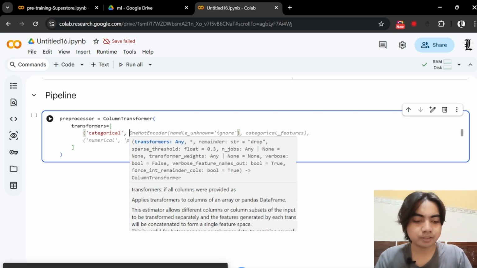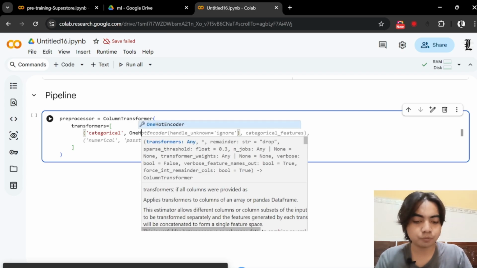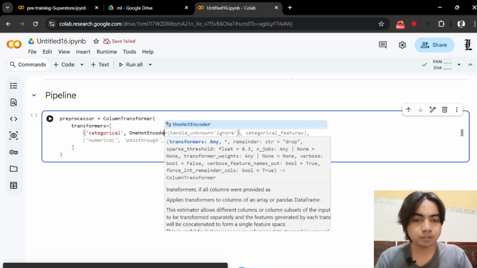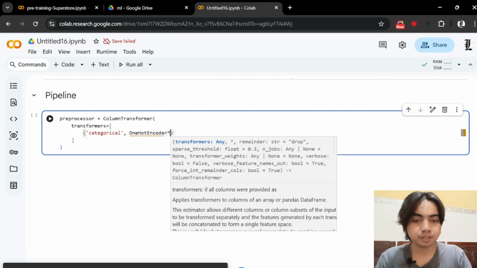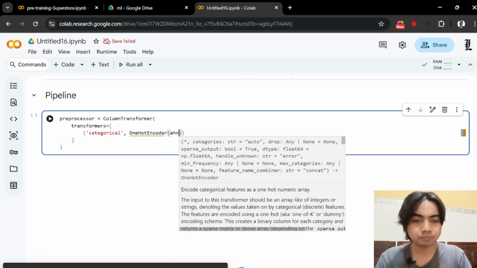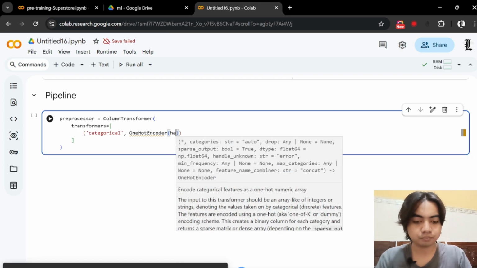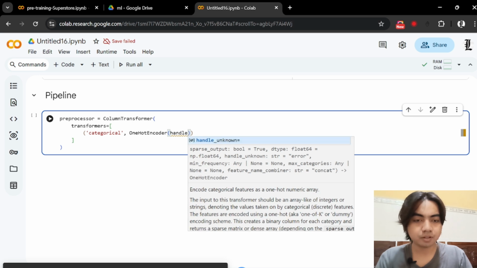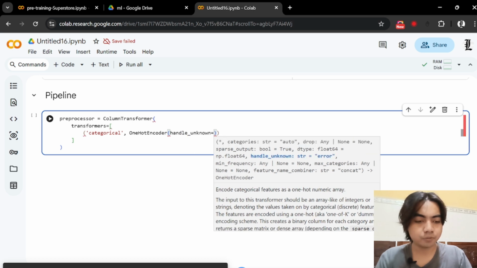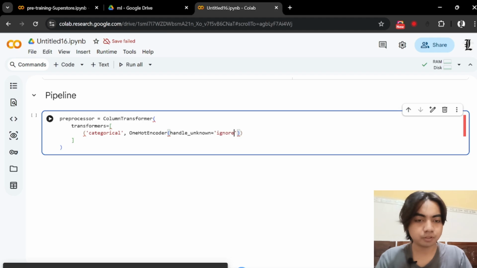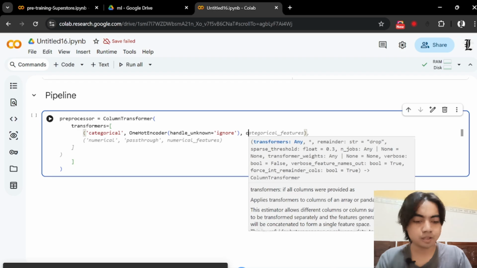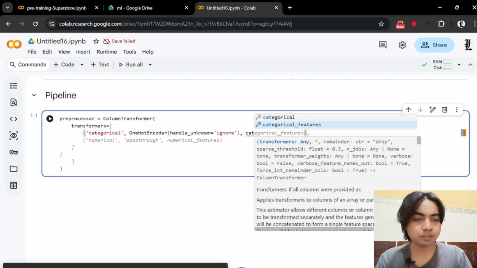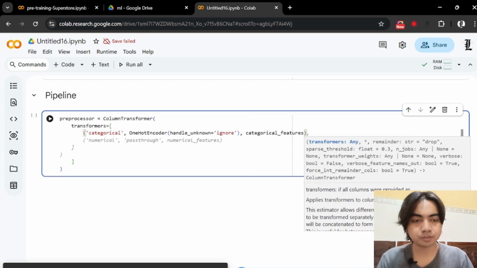So in this case, I would like to use OneHotEncoder, and let's set handle_unknown equal to ignore to prevent an error, and then the categorical is from the categorical features.